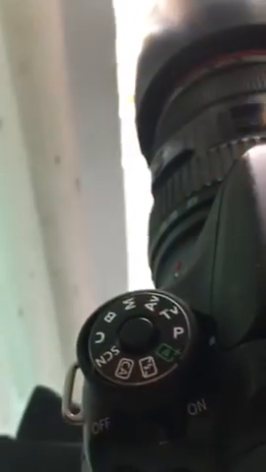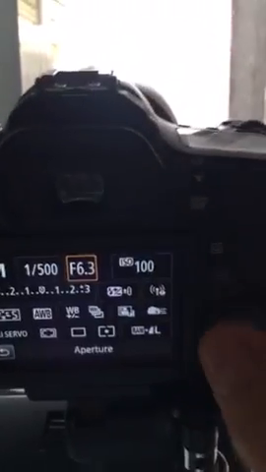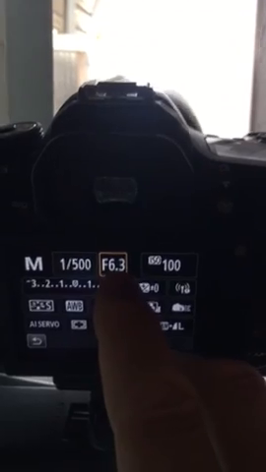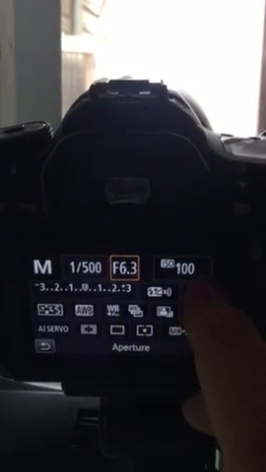So I'll go ahead and look inside and see what the settings are supposed to be, and it tells me inside, when I push the shutter down halfway, what those settings are supposed to be. I take those numbers and I change it to manual. And I go ahead and put in those settings: shutter speed 500, f-stop 6.3, and our ISO at 100. Go ahead and take that picture.